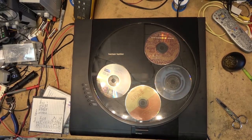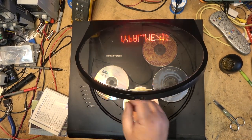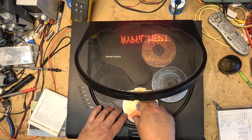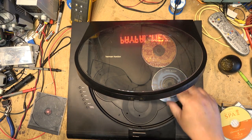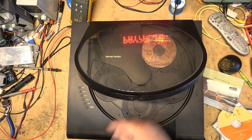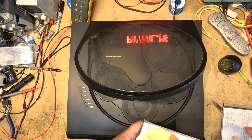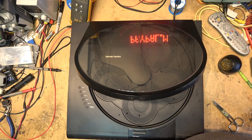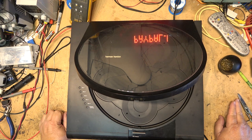While I unload all my discs, I'm going to remind people, if you're shipping me something to repair, because I get a lot of things that are shipped in, and this just happened again today, and I can't stress this enough. If you are shipping me something for repair, and it's coming from a country other than Canada, in other words, the United States, it must be shipped in as no declared value, or $0, or it is being shipped in for repair. It cannot be shipped in under any other declaration, which, incidentally, is the correct declaration. It is broken, it is coming in for an attempted repair.